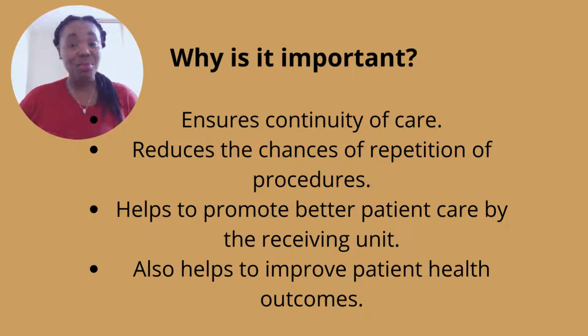Why is this checklist even important? One, it's important because it ensures continuity of care. Two, it avoids unnecessary repetitive procedures. If a drug has already been given and it hasn't been documented or communicated to the receiving nurse, it could be given again, and this could cause harm. If an x-ray or anything has been done and then there is miscommunication or lost information, these things can be done again, and it might cause harm to the patient or unnecessary pain that the patient doesn't need. It helps to promote better care by the receiving nurse and also improve patient health outcomes.